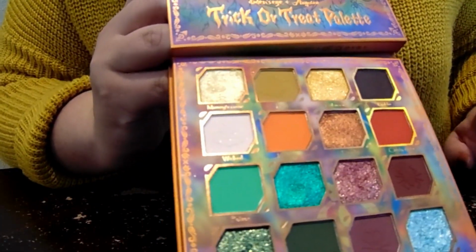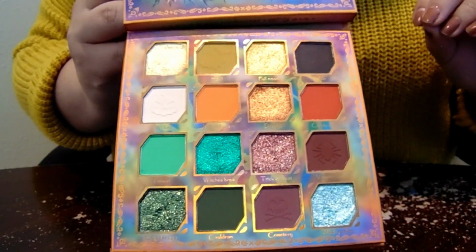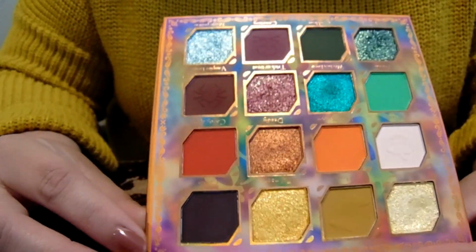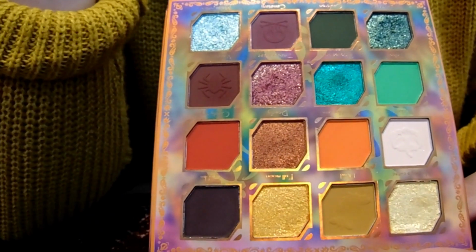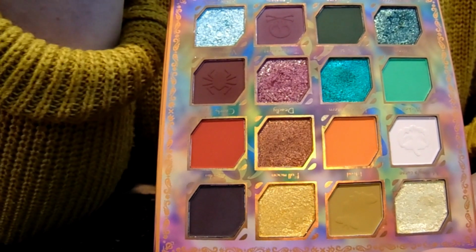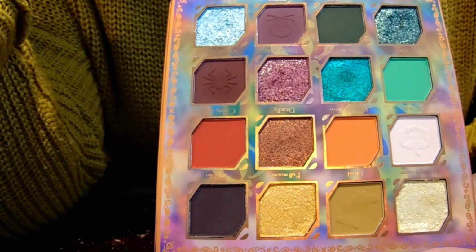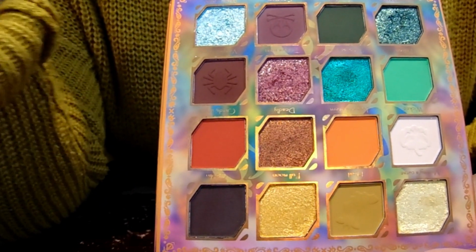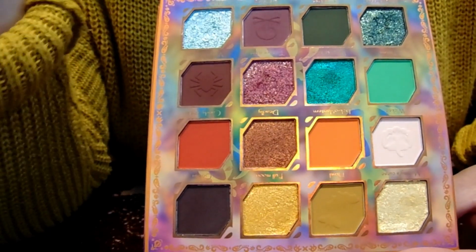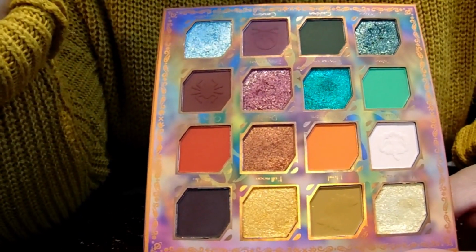I really did like this color story, but let's talk about the formula itself. The best way that I can describe this palette is kind of all over the place in terms of formula. I think the formula itself is kind of mediocre for what it should be. I've heard a lot of positive things all the time from people who support and are affiliated with Oden's Eye. I don't think you will really ever find many negative reviews about Oden's Eye. They tend to be very positive, and they tend to be very affiliated.